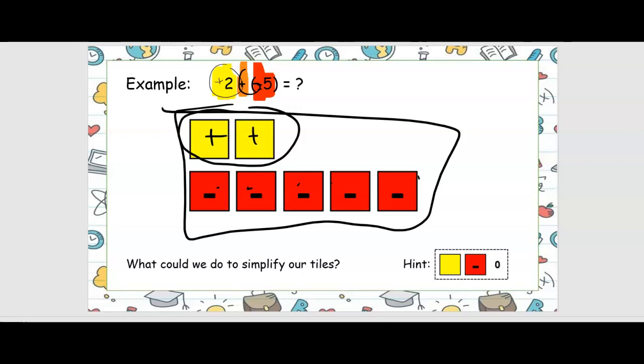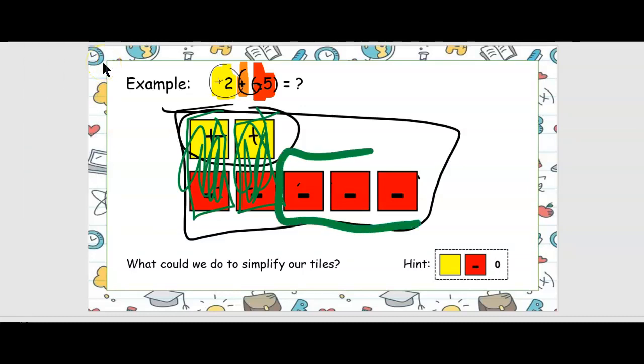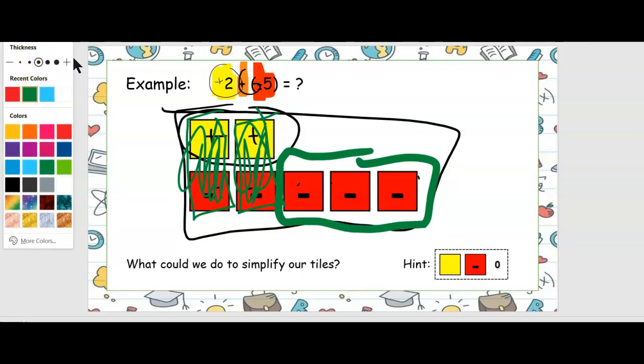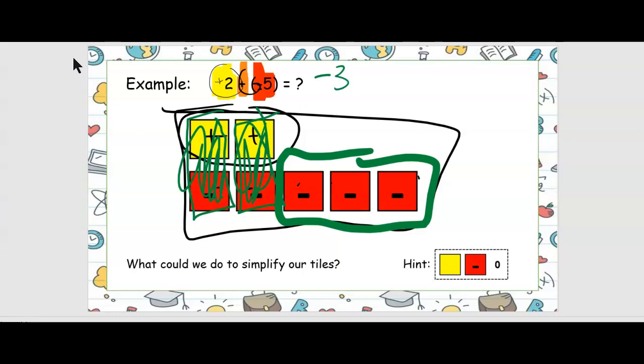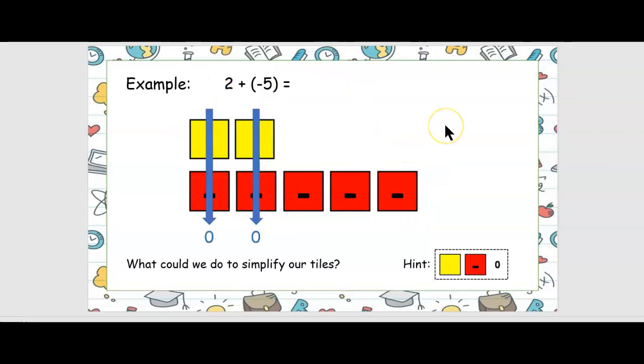We have some pairs. Where do they pair up? This positive pairs with this negative, gone. Cancel. This positive pairs with this negative, gone. Cancel. What do we have left? 3 negatives. And thus, if my calculations are correct, the answer is -3. And that is exactly what we see. 3 negatives, -3. You can say 3 negatives, -3. It's the same thing with different names of order. Voila. See, there we go.